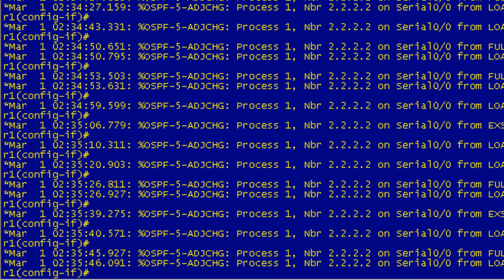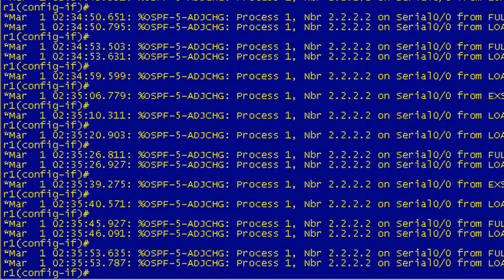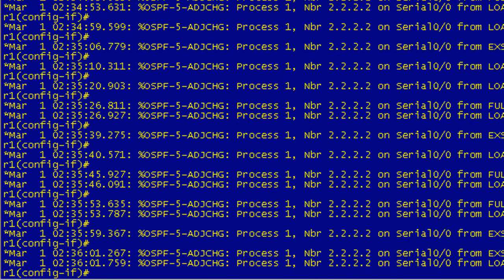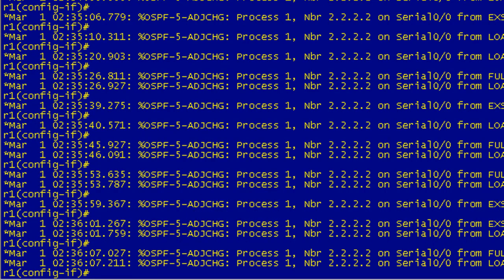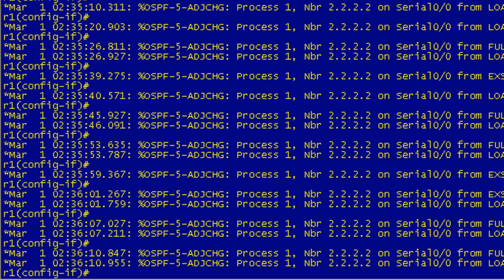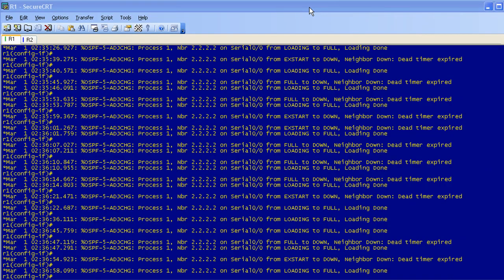And a lot of times, if you don't know to look under the interfaces for the hello interval or the dead interval, or you don't know how to use the show ip ospf interface command to look at the timers, you would be looking at a whole ton of other stuff before you looked at that. You'd be looking at the circuit, trying to determine if the packets are going across there, if you're losing packets. I mean, this could happen in the real world too, where you're not thinking about these timers because they're matching. It's just that the timers are off by enough where it's coming up and going down. So that's going to wrap up the lab portion of this lesson on the OSPF timers.